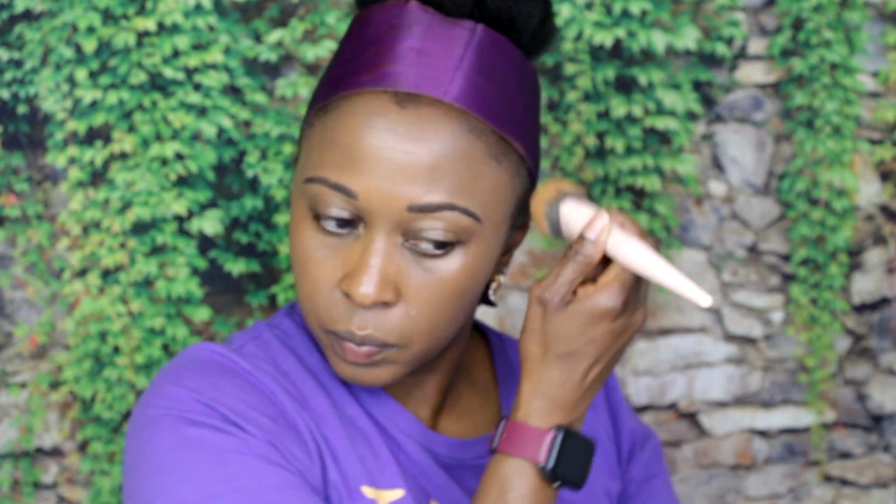Now, for all of you that are already going to say, hey, this is too light for you, I am a person who believes that it's okay if it's a little bit lighter than you, because if you're going to use your bronzer, your blushes, and all of that, then you're not looking for something to be matchy with your skin. You're looking for something to brighten up your skin, and that is what I found. I use this to make my skin pop. But look, it's okay if it went on lighter. And a lot of these foundations oxidize down if you give them a bit, so it may seem extremely light when you put it on, but after a little while it oxidizes, and then when you add all your other stuff on with it, then you're fine.